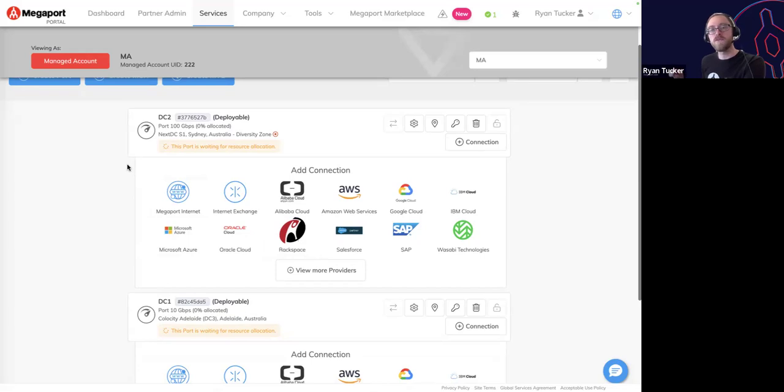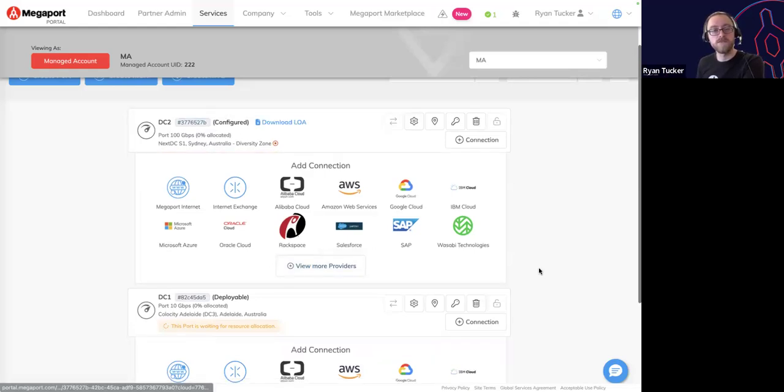But it could also be that we want to connect to a cloud provider on-ramp that's in NextDC S1. So you can do that as well. It doesn't really matter too much what you cross connect this to. Could be your own equipment, could be a cloud provider, could be someone else's equipment that you want to run MACsec with. So that's basically how that works.